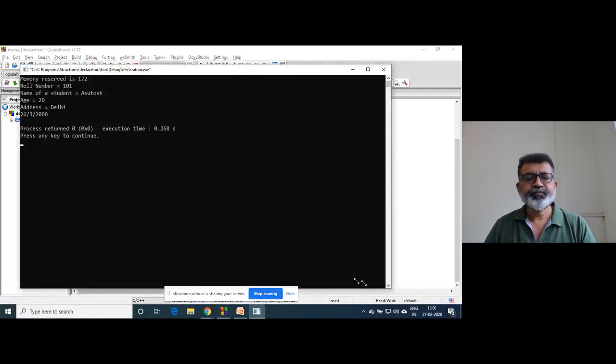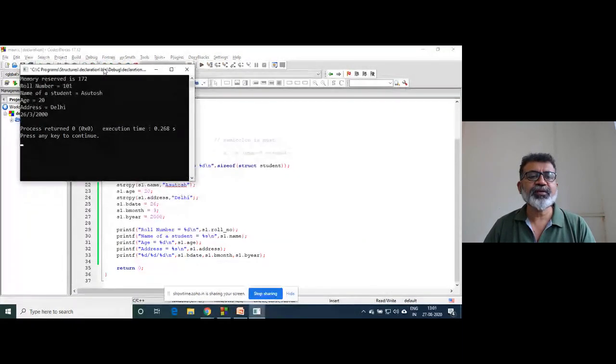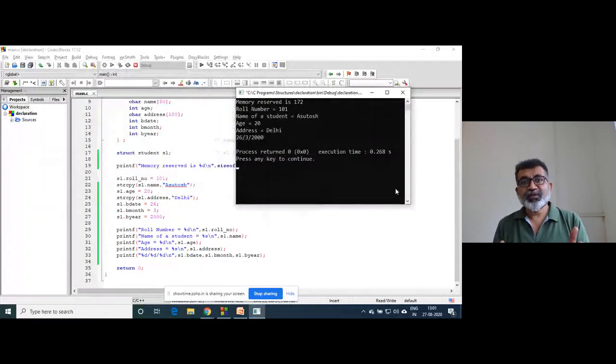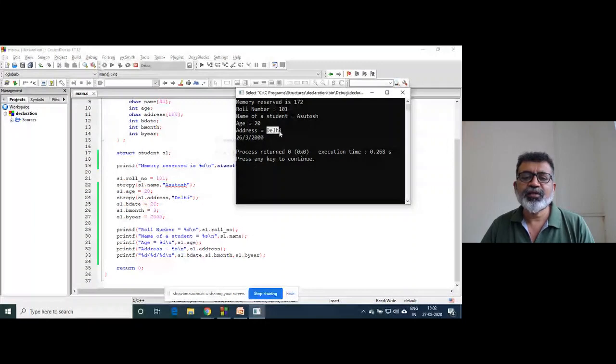See here, the whole data of one structure variable, S1, and S1 is of type struct student. So struct student is our own data type now. Memory reserved is 172, that is okay. Roll number 101, name is Ashutosh, age is 20, he lives in Delhi, and the birth date. Got that?